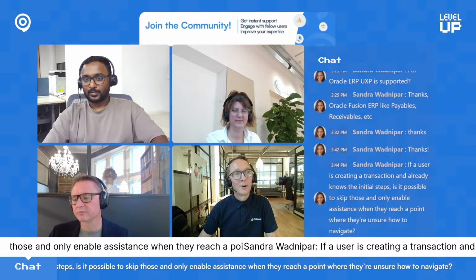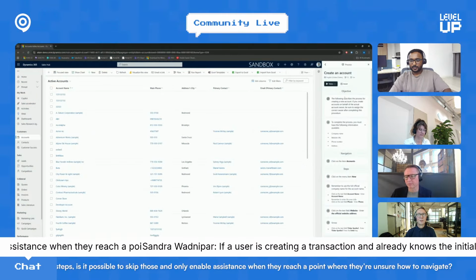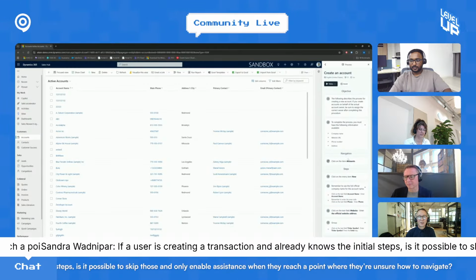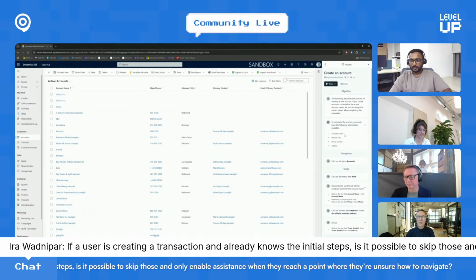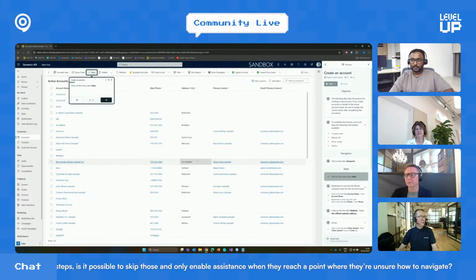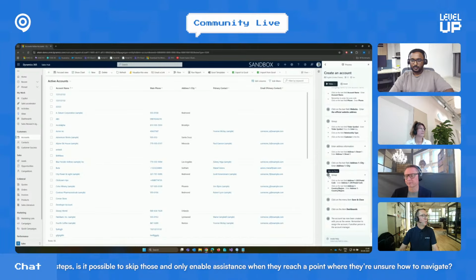So let's say that I go into accounts already, but I still want to use the create an account as we saw before. Now you can see all the steps that are doing here, telling me something, having me navigate, and then I need to click on the menu item new. Now there's a take me there function, and that will basically go directly to that step. So if I know exactly where I want to go and I want to skip something, I'm right in the middle of doing something, then I can simply scroll down and then do whatever is needful, right?